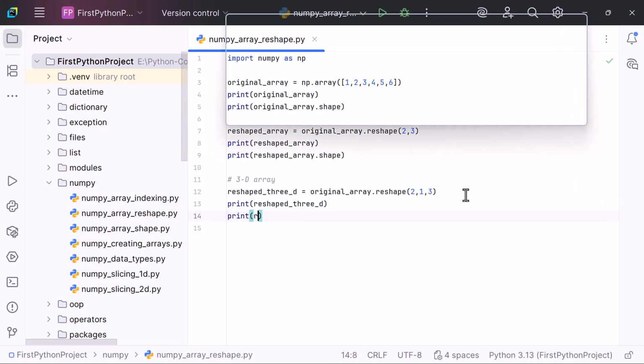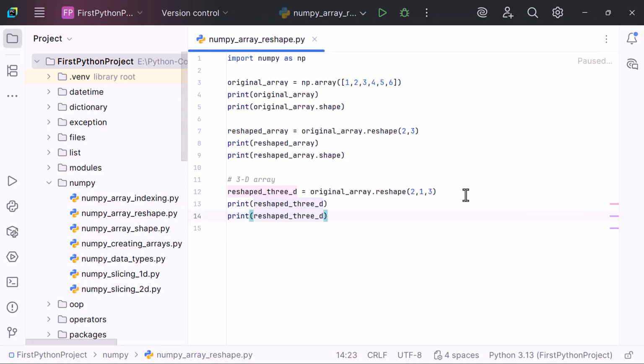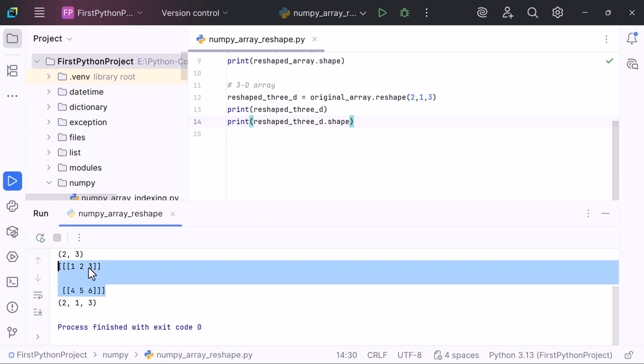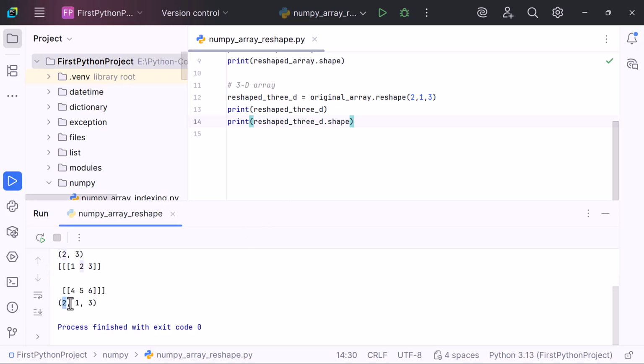Print within parenthesis reshaped_3_d dot shape. This tells NumPy, I want 2 blocks each with 1 row and 3 columns. Let's run the program. We can see a 3D structure printed and the shape shows as 2, 1, 3.